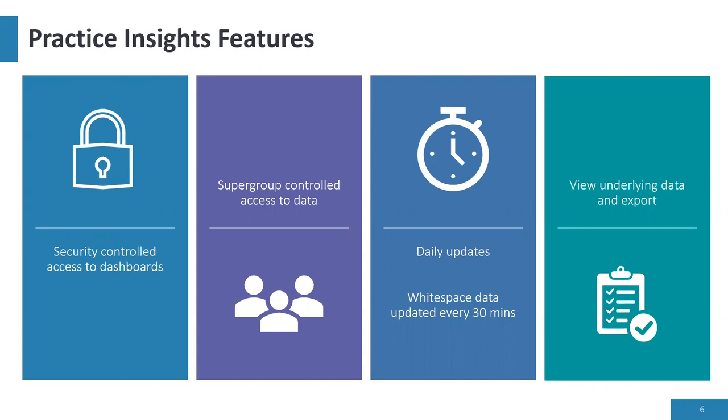All your dashboards get updated overnight, with the exception of your white space chart. It'll make a little more sense when Neil talks about that overview dashboard with the white space chart. That updates every 30 minutes to tell you how much white space you've got in your appointment books. And on any chart, you can click into a chart element and look at the underlying data, and you can export that to PDF, CSV, even an image.